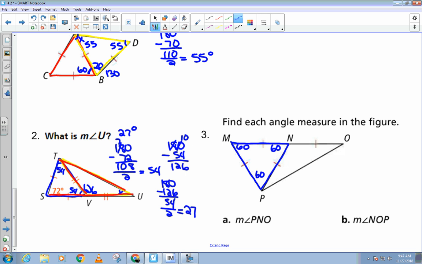Okay, so each one of these angles are 60. Now I'm trying to find P and O, which is this one right here. What's that going to be? 120, because we've got a linear pair right there, yes? Okay, if I highlighted this triangle here, you see how the green and the blue together make a straight line? So this is going to be 120. 180 minus 60 is 120. Okay? Alright. Now I want NOP, which is this one right here. Which is 60 divided by 2, which is going to make each one of them 30.